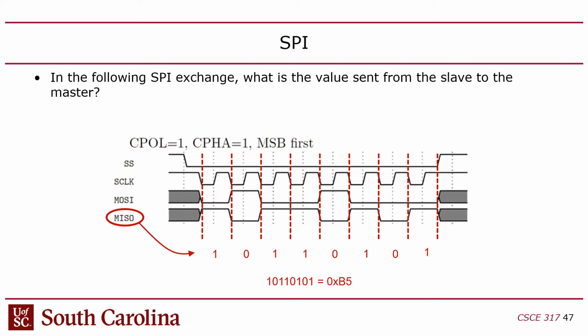So basically, let's check. So we had here 1, 0, 1, 1, 0, 1, 0, 1. Correct. Now in this case, I put the dotted lines on the transitions. Why did I do that? Because I wanted to show the time between my two red dotted lines is the up or down that you're reading. But another way you could read this is you could draw a line from the rising edge of the clock down to what the state of the signal was using the dotted lines that are already on there. It's up to you what's easiest for you to read it.